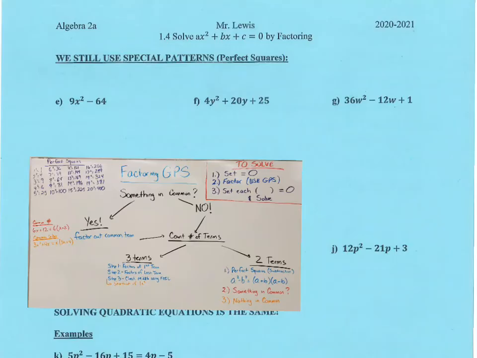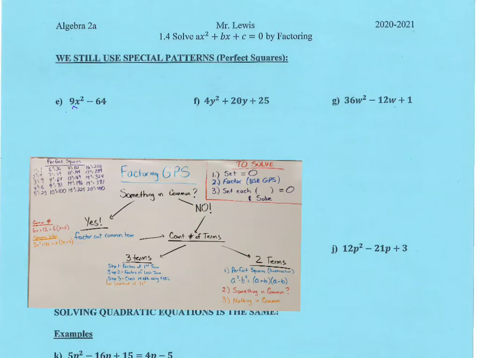These next few examples, we're going to have 2 terms. Now, all 3 of these are using perfect squares; F and G are perfect square trinomials. I usually don't use those as patterns as much, but I do use the concept. But E is super easy because, once again, I'm going to look and find out that there's nothing in common. I count the terms, 2 terms, I hope for perfect squares. If I don't see perfect squares with 2 terms, I did something wrong.